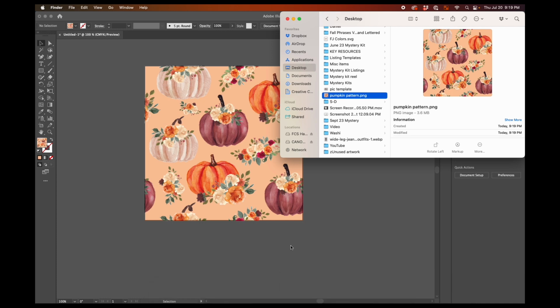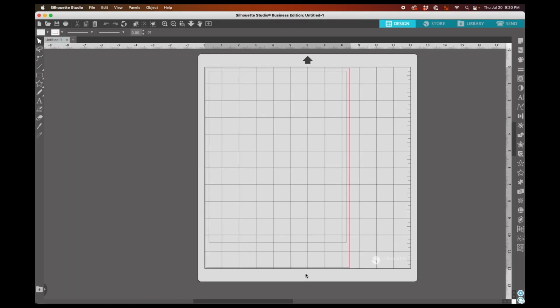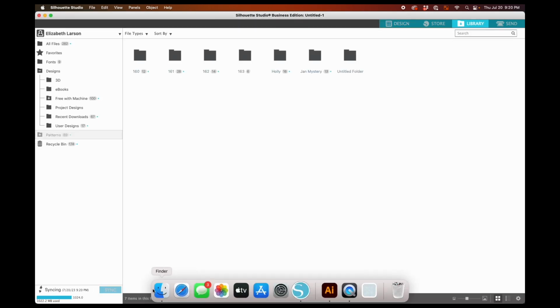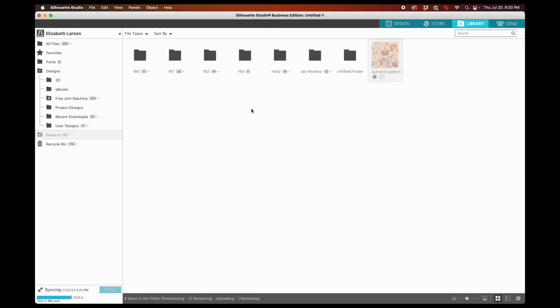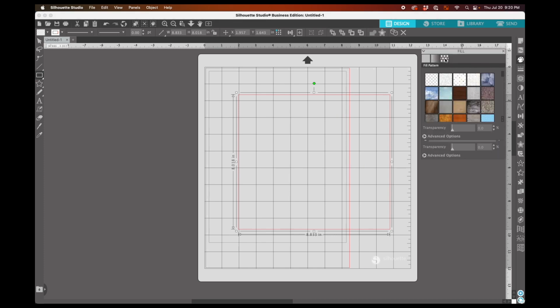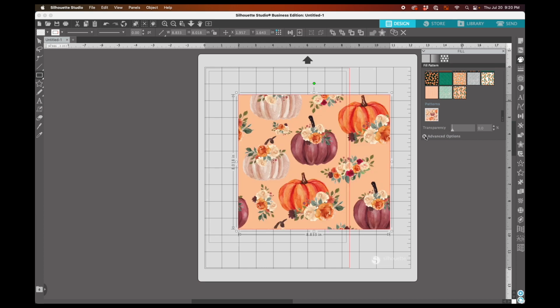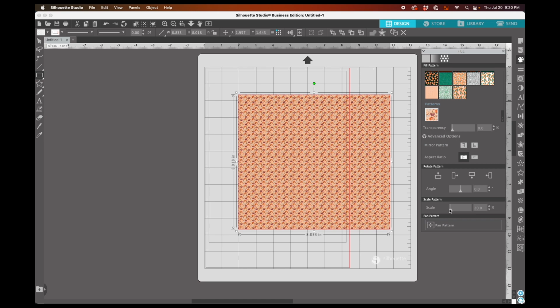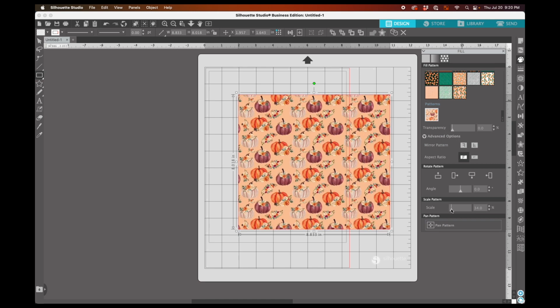So let me open up Silhouette Studio and show you. Okay, so I imported the pattern into Silhouette Studio. I'm going to draw a rectangle and then come fill with this pattern. And I'm going to scale it down so you can see the repeats.